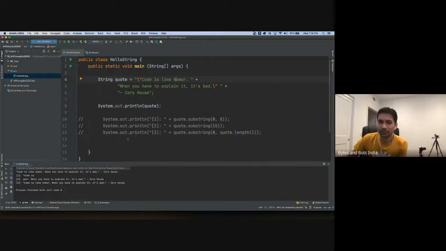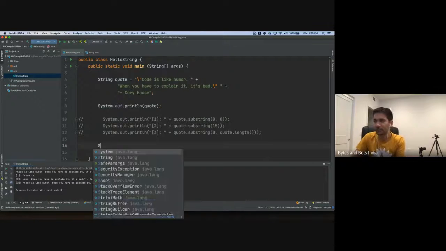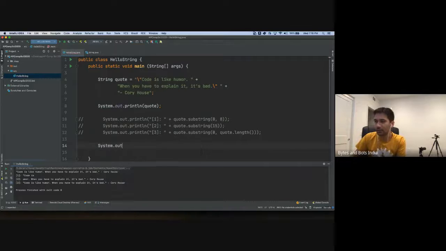Right. So let's experiment with that. We'll use the same quote, and the first thing we're going to do is print the quote out, and then next we'll find different things in the string. So System.out.println, and then let's find if the string contains a quote. Let's save it.